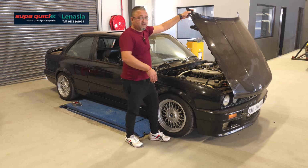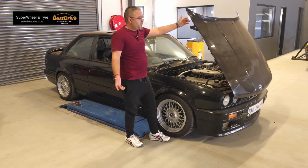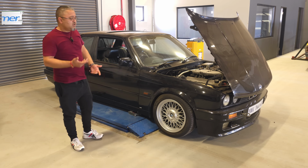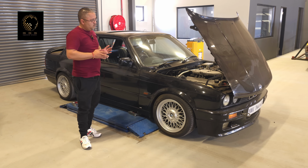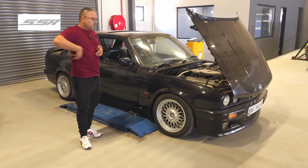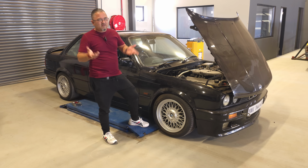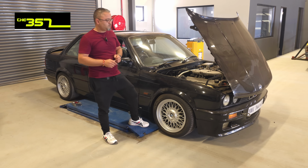It's got Ricardo interiors that need to be recovered. So there's a whole lot of work to be spent on it, but we don't have an open budget, and we can't have an open budget because then the customer will go deeper into loss. So what we can rather do is get this car back to, I won't say drivable. The bonnet is actually standing. We want to get it back to how he can enjoy the vehicle, right? And just come out of this ordeal and say, you know what, it was a crappy situation, but I managed to get the best out of it.